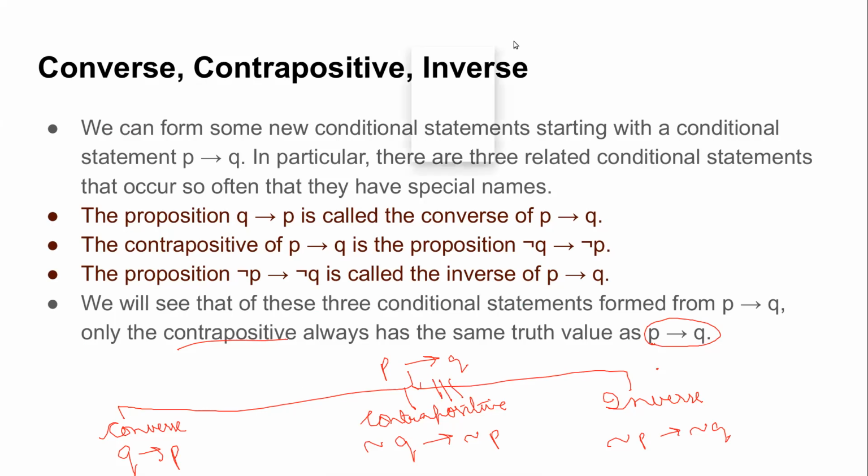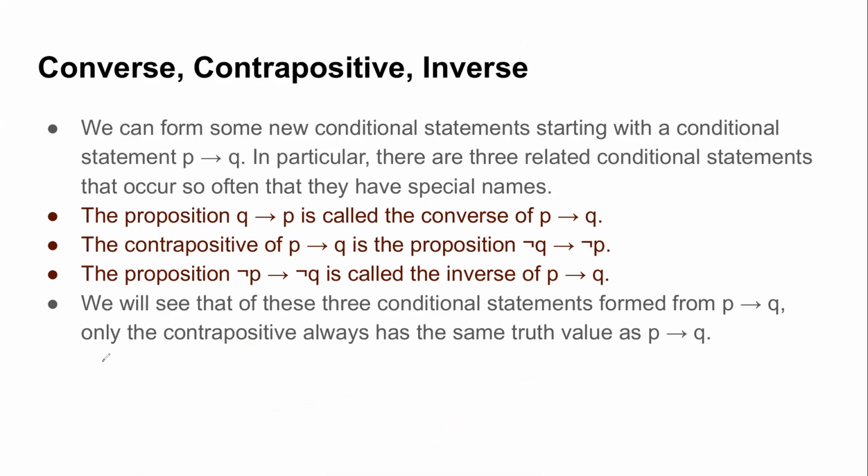Let us see some examples to understand it better. Suppose I give you the following statement: if he studies maths, then he is a genius. So I made two propositions. He studies math is P and he is a genius is Q. Now can you tell me what is the converse of it?